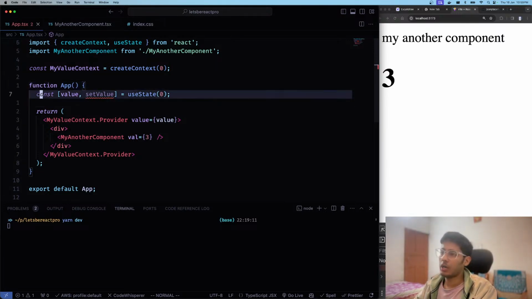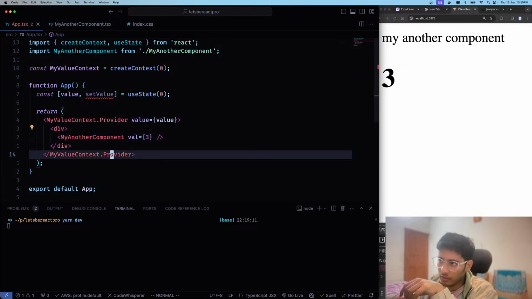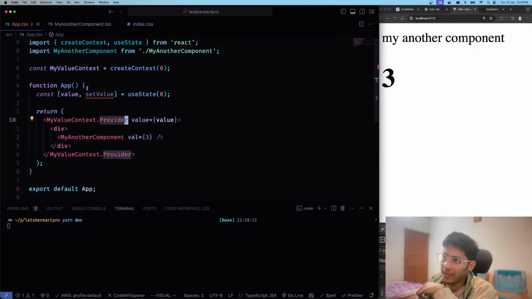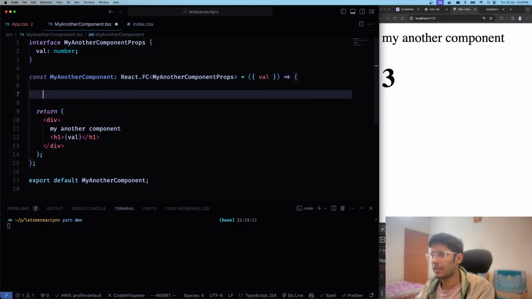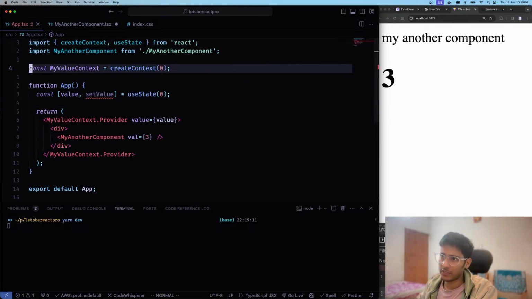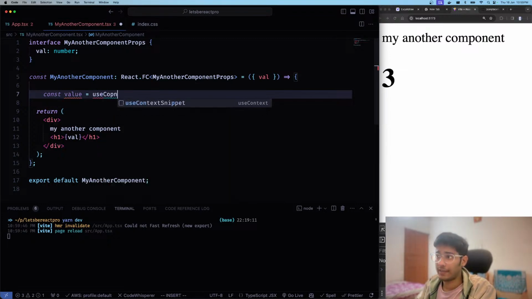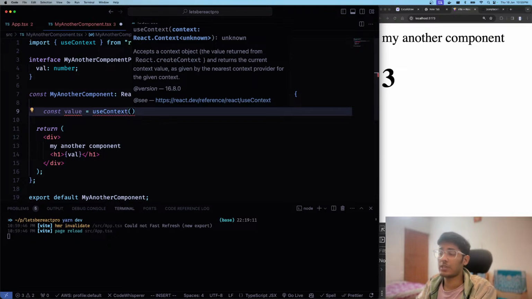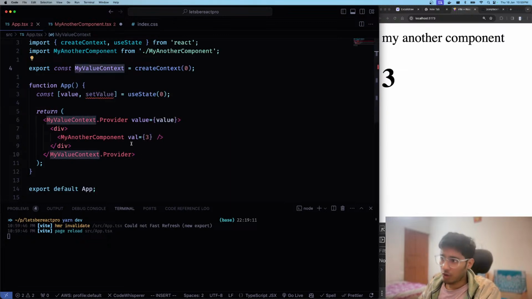Okay. So, for example, what we are doing over here, we created a context. We wrapped our component, the parent, with this my value context dot provider. So dot provider is over here. And then you pass some initial value like value, right? And then you pass it inside the child. So how do you use this? First of all, you'll have to export the context. So you say export const my value context, and then you say const value is equal to useContext, my value context, right? So now this value is the same as whatever you have passed over here.